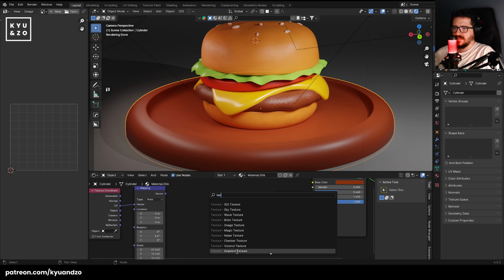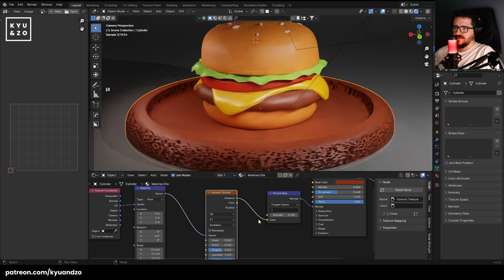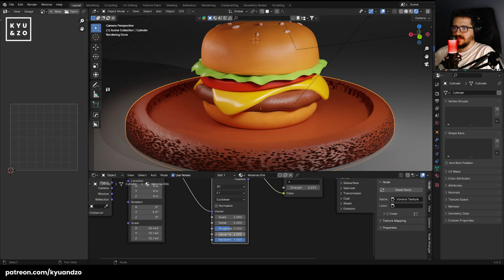All of these are textures. Okay, you can just plug it, or plug it here. Look at this. It's checker. Okay, so you can just type texture and explore it yourself if you want to. But we're gonna use Voronoi texture. Place vector to vector. You can just have something like this.